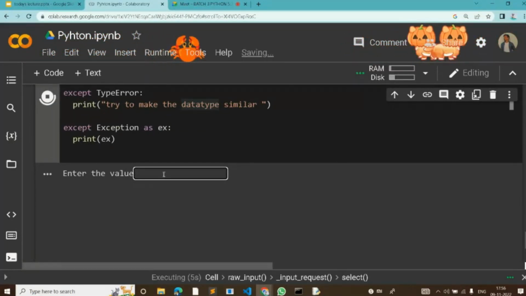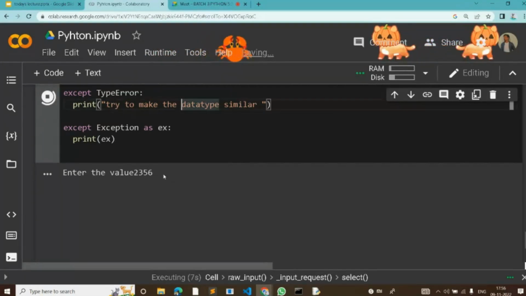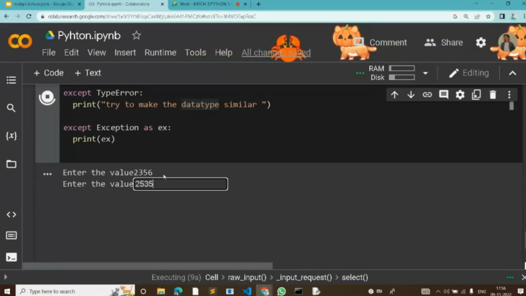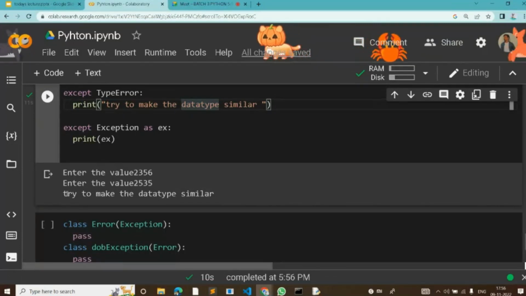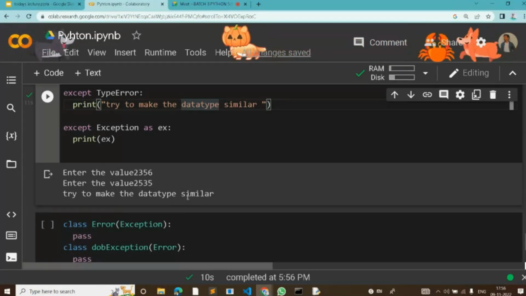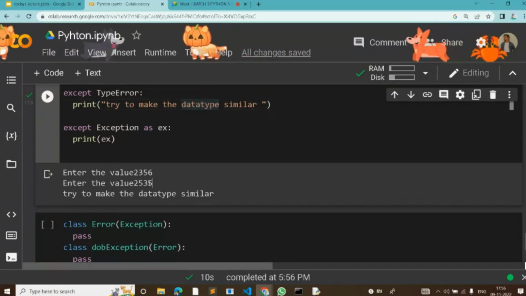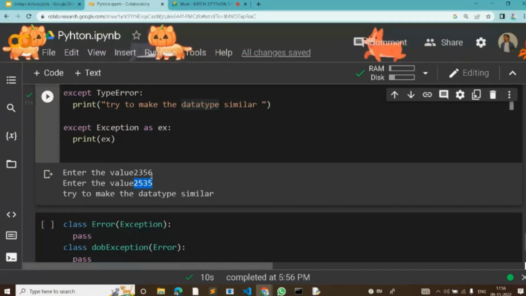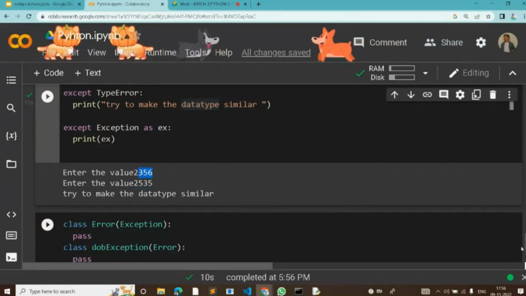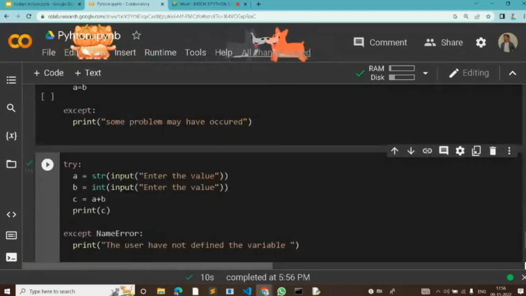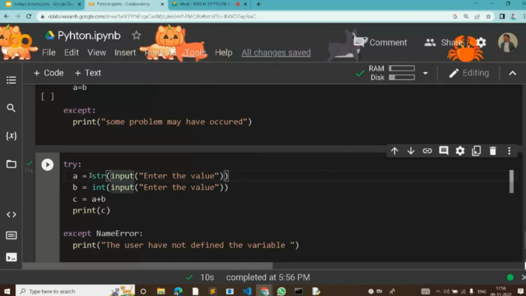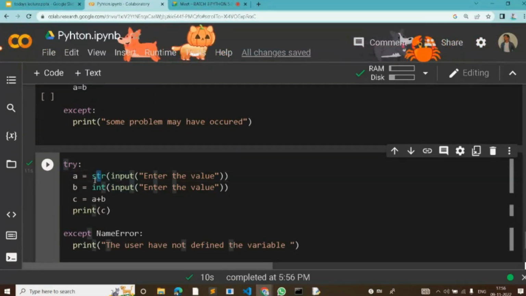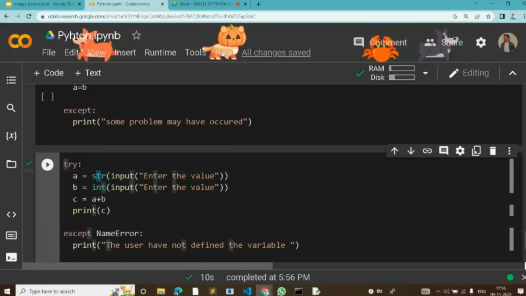If I am assigning the variable over here, it will tell me that you have to try to make the data types similar. Why? I have written the same value. I have written the integer value, but in the program I have changed the first variable a to a string and variable b to an int.